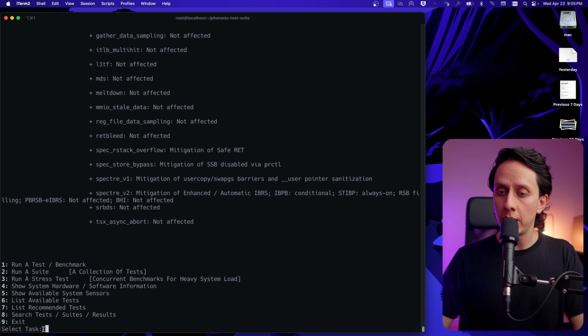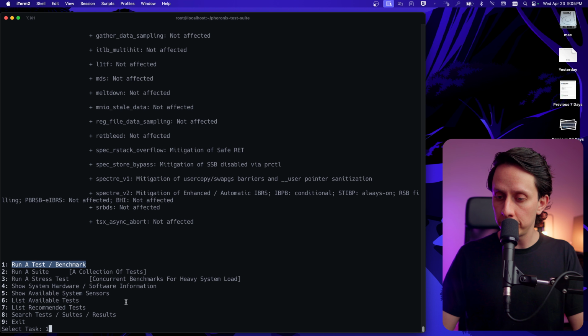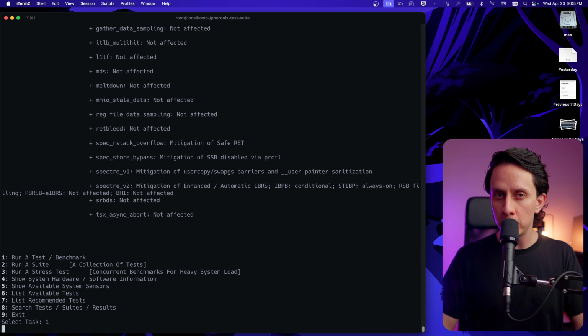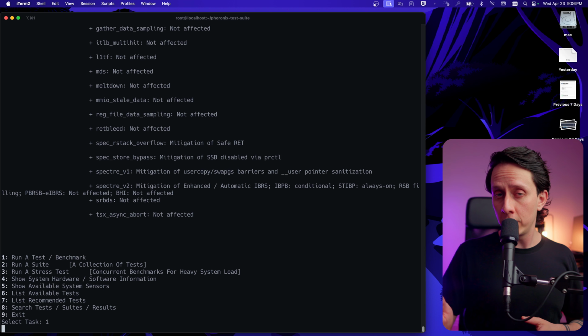So as you can see here now, we have a menu and basically we're going to select what we need. In this case, we want number 1 because we want to run a test or a benchmark. So we're going to press 1 and this is going to take a little bit, maybe a few minutes, maybe like 1 to 5 minutes, depending on your internet connection, because this is loading all of the tools available to the test. Just wait for it to load.